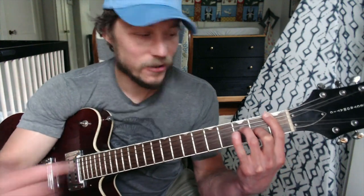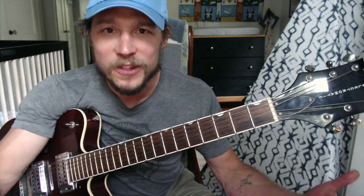Another way, instead of doing the regular bar chord F, is you have that regular bar chord, but free up the pinky. So lift up your pinky, drop your ring finger down to the 4th string. Thanks, Gregory, for talking this through with me. My buddy Gregory is missing part of his thumb. So I was giving him crap, being like, dude, you gotta start playing with your thumb. And he's like, so. And then he busted out his thumb and he made me feel bad.